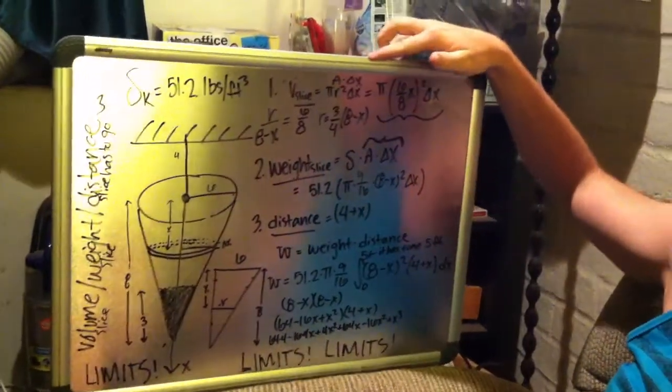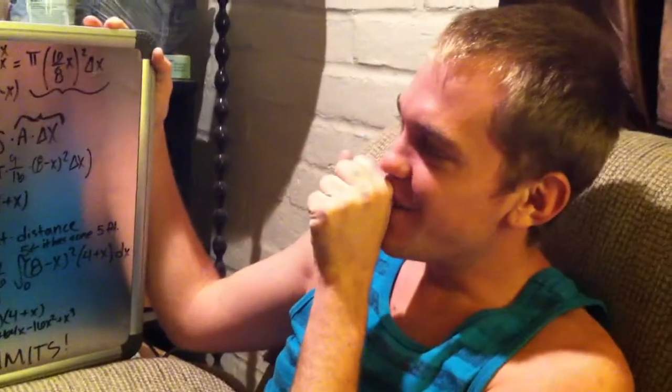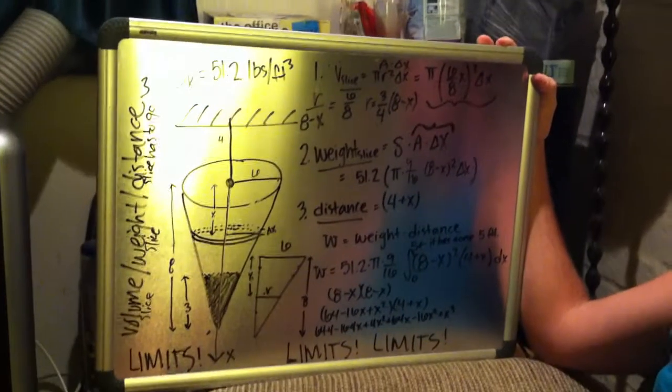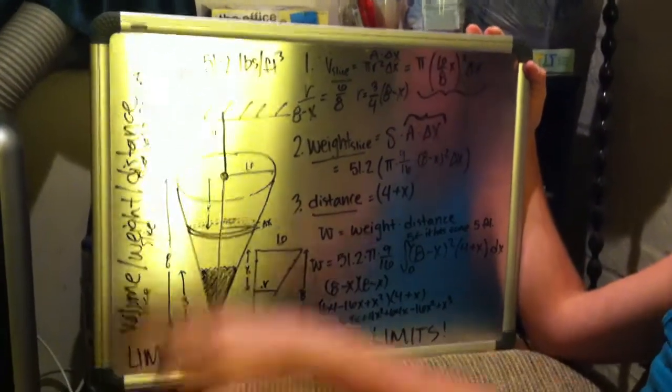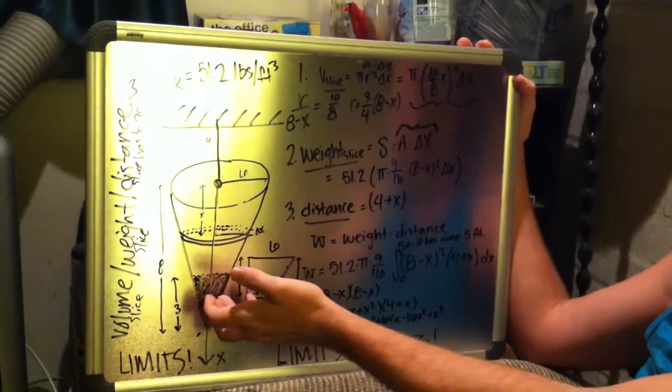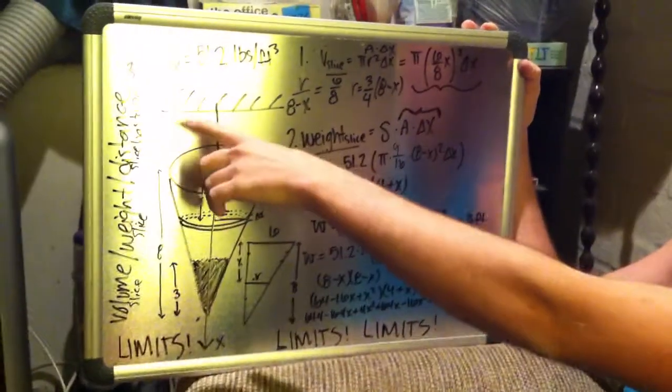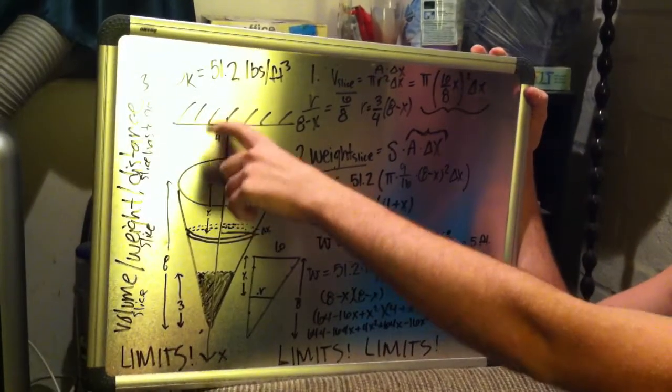First of all, let's talk about what a v slice is. So over here, if you look at the diagram, we have, what is that? Okay, so we have this cone of sorts. It's like a snow cone, and we have some liquid in the base of the cone. So if we were to split the cone in half, ignore what this is up here, because that looks like a weather vane. Why does this come out and why is there a 4 there?